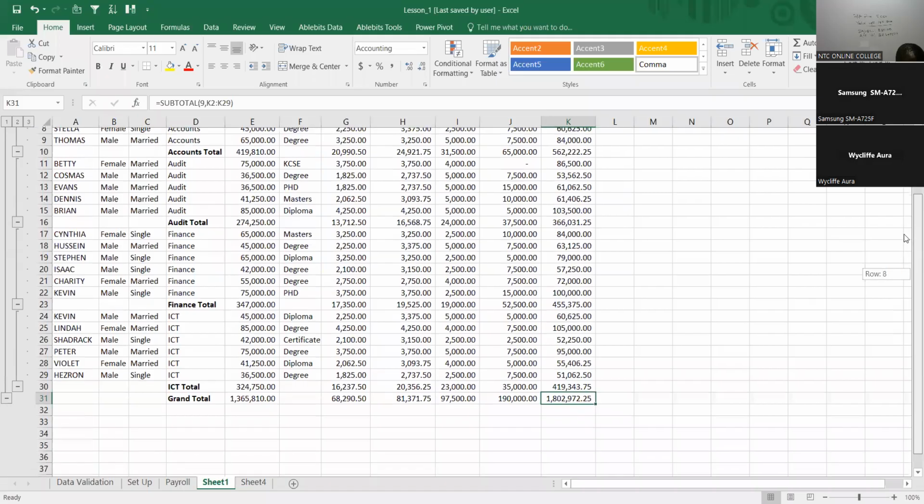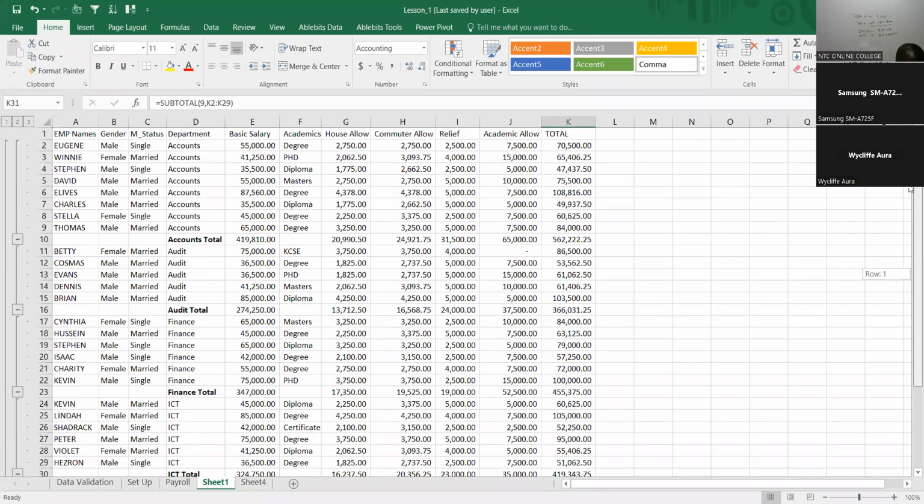But of course, imagine a scenario whereby you are managing, let me say, 200,000 records. You find that this function will not be appropriate. The subtotal function can only apply if the records are ones you are able to see on the screen.